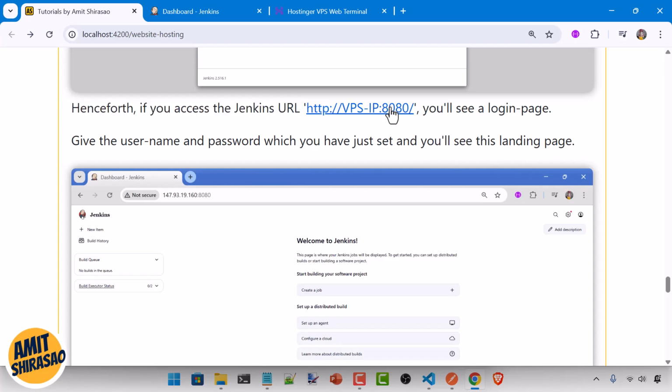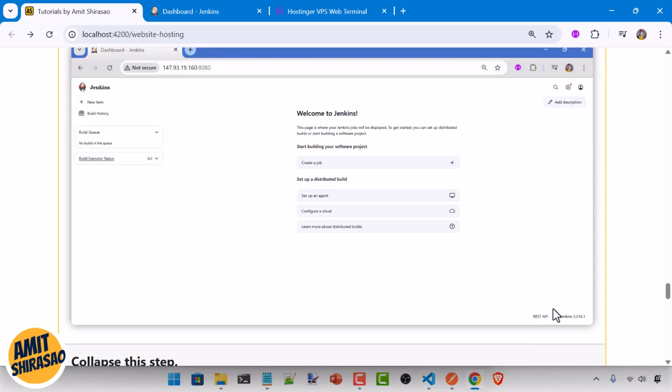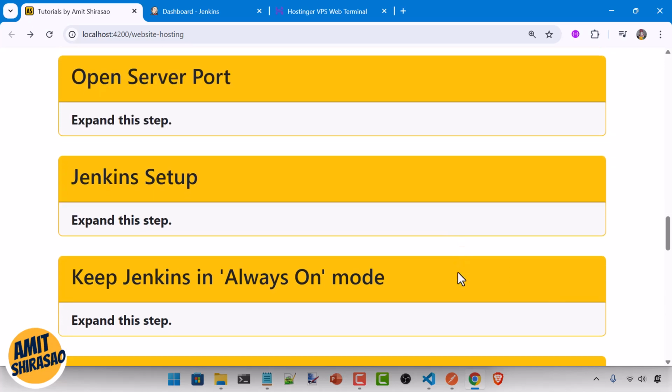Here also that target blank should be there so that it opens in the next tab.